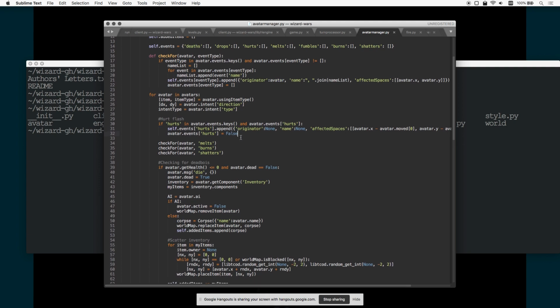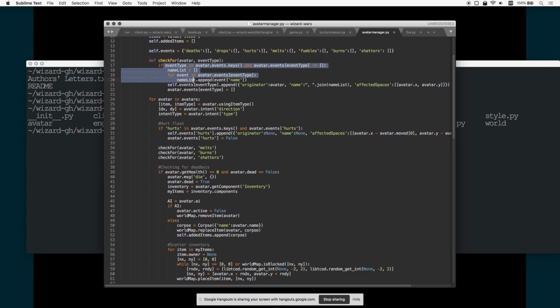Cool. So the render reads the event, and then we'll change their colors. They flash red. We check for special events being melted, burned, shattered. These are different effects that can affect items, and they'll show up there. We don't have poison in there because I think poison just doesn't affect items like that.